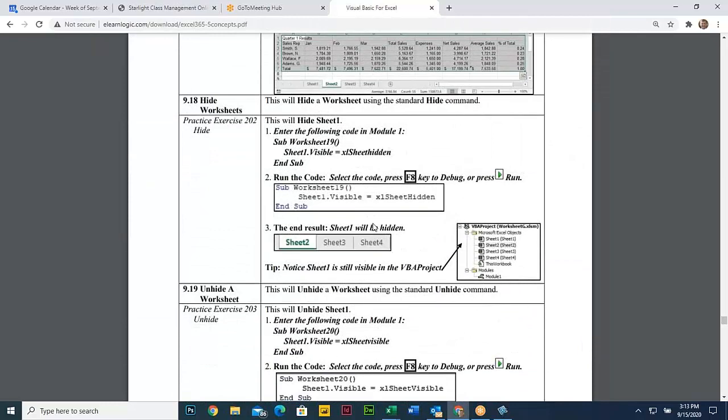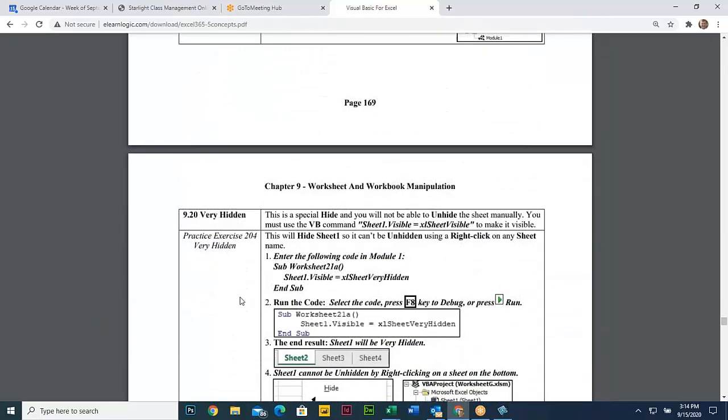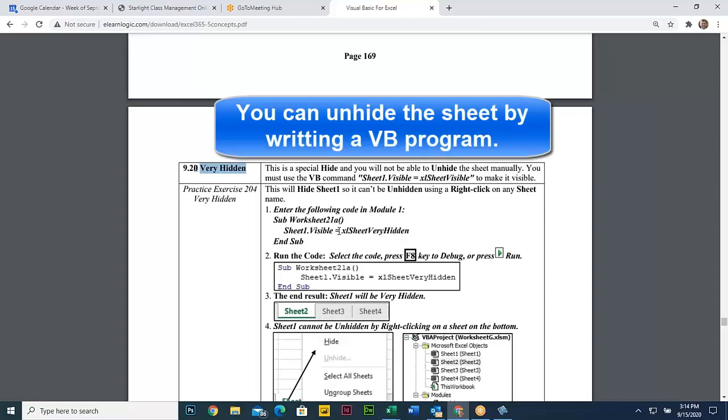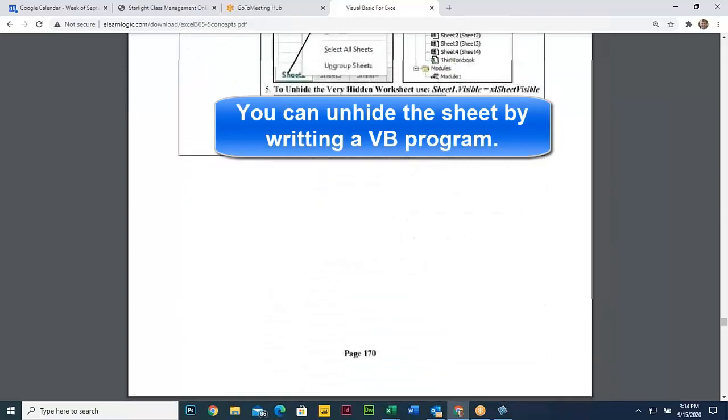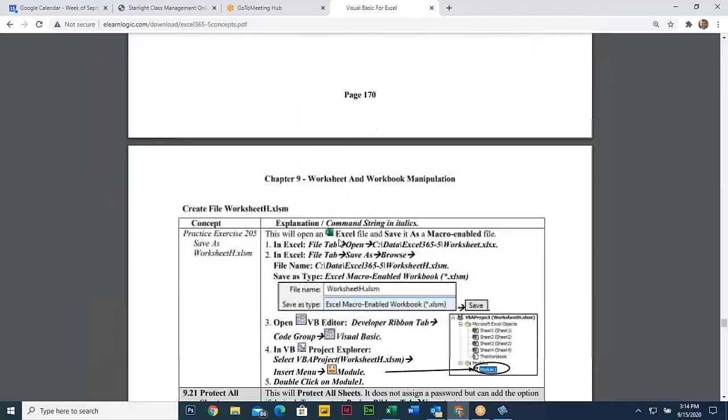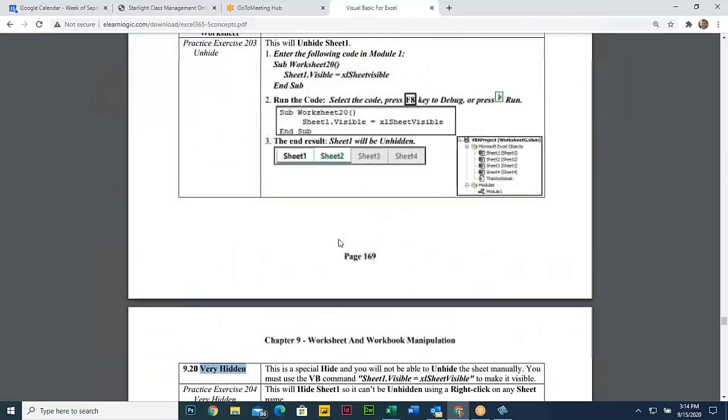Now this is where I want to get to here, is the hiding feature. So this will allow us to hide sheets and unhide sheets. There's a third method. There's a hide sheet and an unhide sheet. There's a third method down here called very hidden. I thought this is rather interesting, is you can't unhide it, basically, when it's very hidden. And so we'll run through a couple of these, and there's some protection down here too. Let's run through a couple of these hiding sheets.